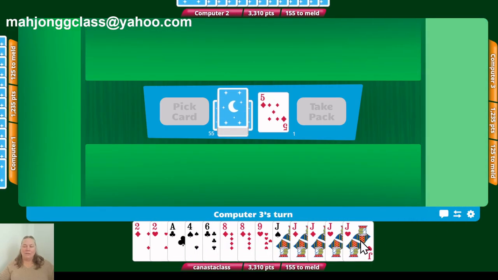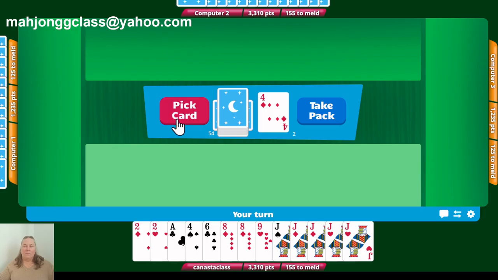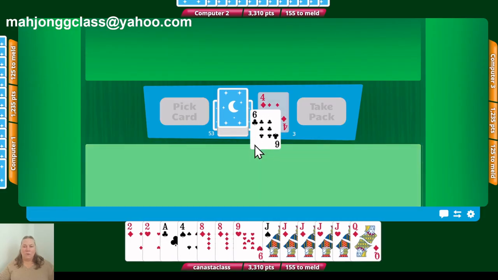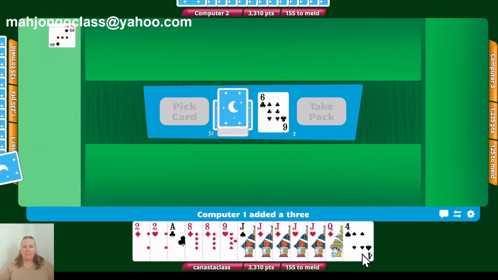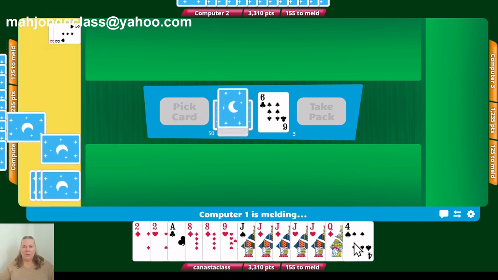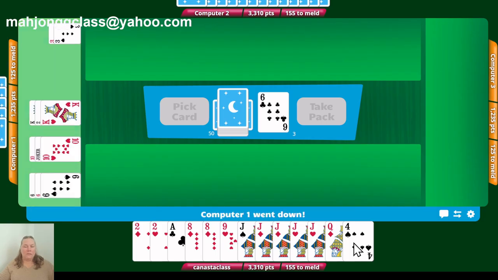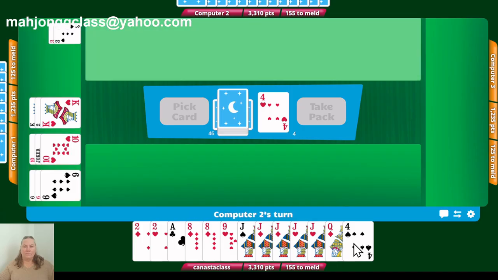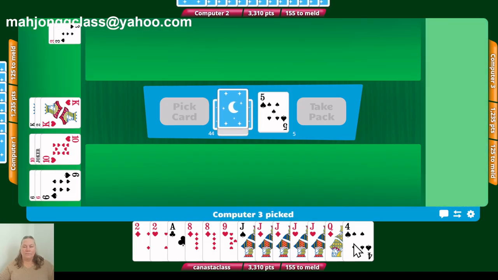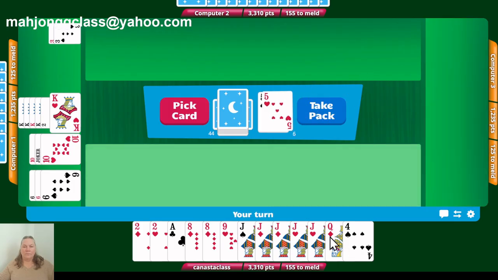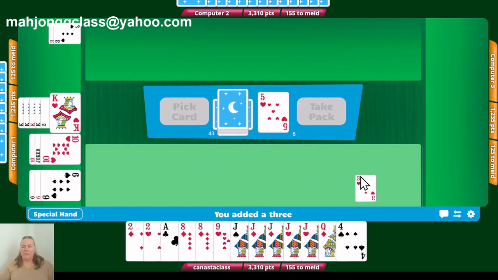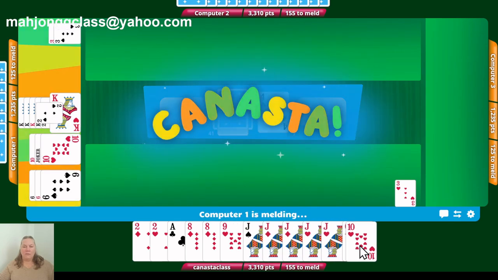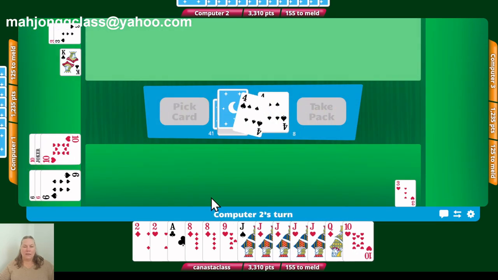Sort by rank. Pick a card for your turn. We're at 155. So I'm going to get rid of these low cards. I call them baby cards. And put them over to the right so that you have a secure, confident discard. Put out your 3, take a new card. I'm going to get rid of a 4. He melded 10, so I'm going to do 10s next.